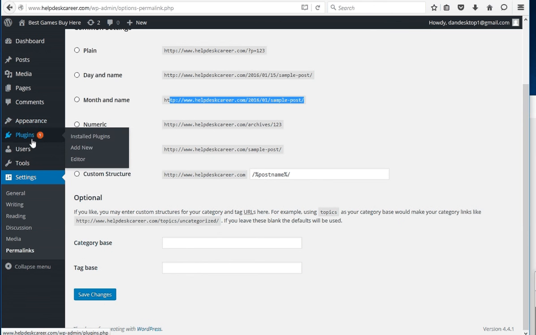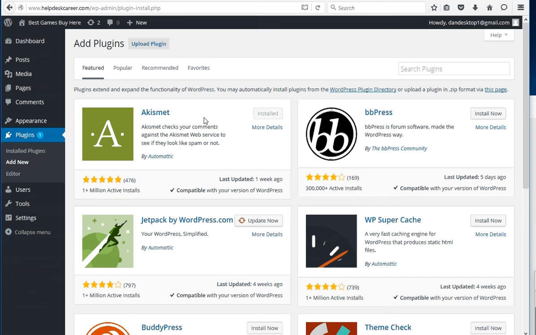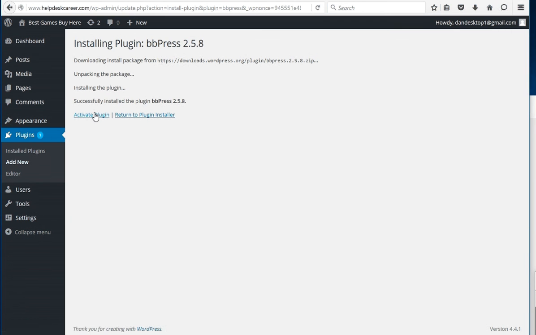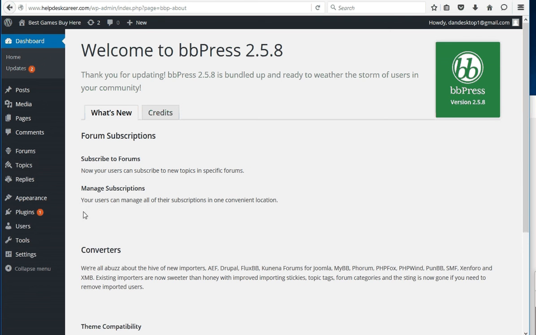But if you go to the plugins, and let's say for example I add a new plugin here, and let's say I am going to add bbPress. It's basically a forum, so I'm going to go ahead and activate it. So I did that, right?